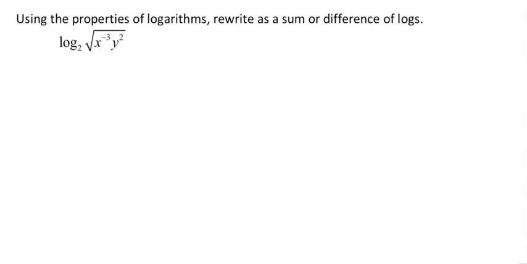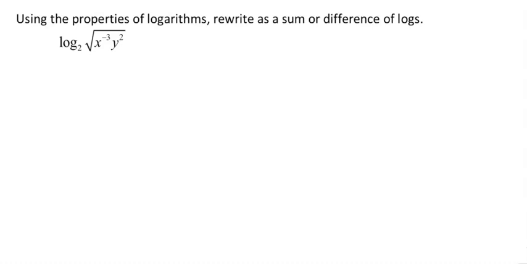Using the properties of logarithms, let's look at how we can rewrite this single log as a sum or difference of logs. So first, we notice that we have log base 2 of an expression that's inside of a square root. So if you recall, there are rules that allow us to rewrite radicals as powers or exponents using fractions.